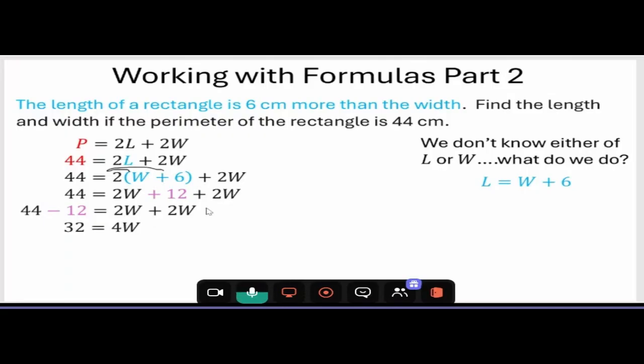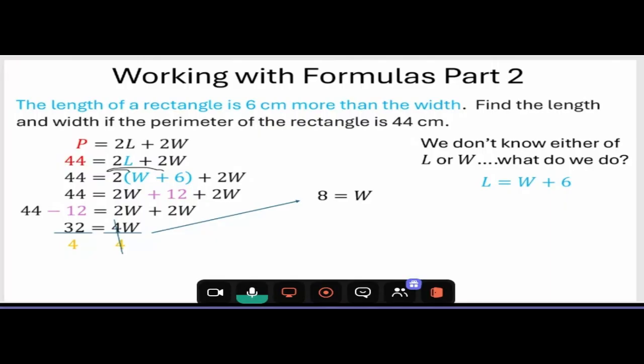This step right here is absolutely a skippable step, right? If you look at the step right above it, you just subtract the 12 over to the left and you get 32. And you combine the 2W and 2W and you get 4W all in one step. All right, now all we got to do to get the W isolated by itself is divide by 4. Whatever we do to one side, we also do to the other. The 4's cancel, which of course was the whole point, because now W is by itself. And on the left, 32 divided by 4 is 8.